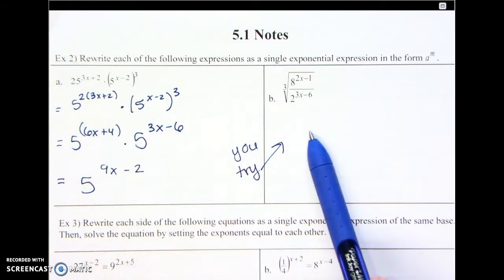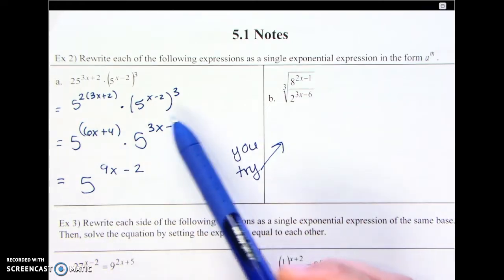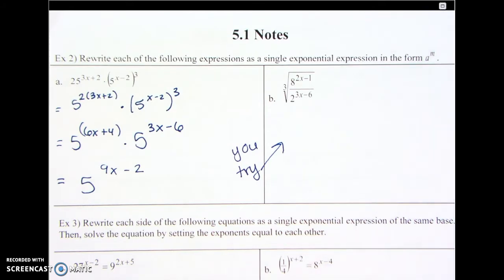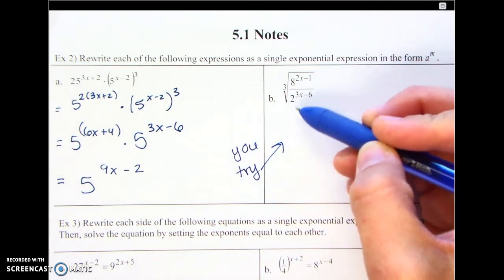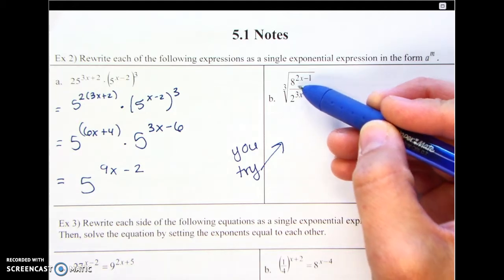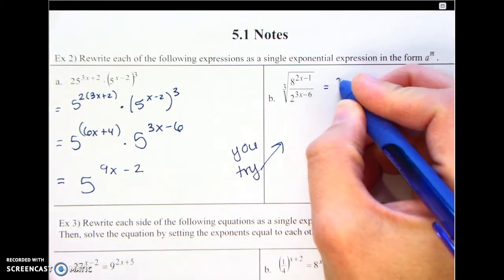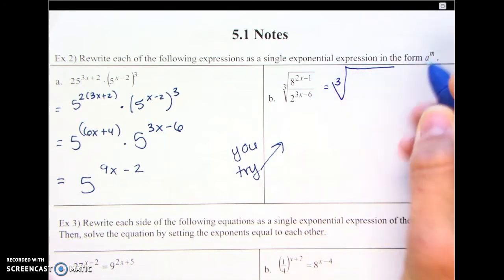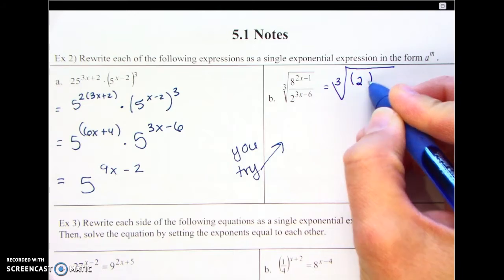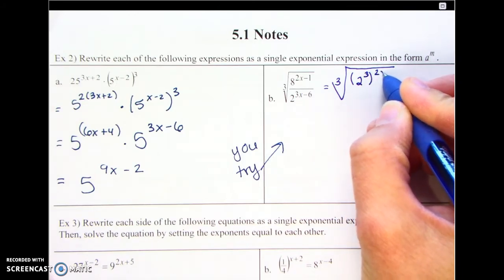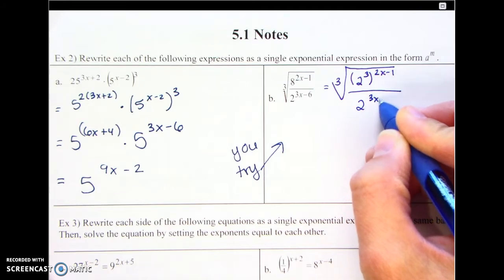And this is going to be practice for our big lesson on example 3 that we'll get to. So here's an example already done, and then you should try this one. You should just pick the smaller number, right? So the smaller number is 2. So you think, how can I rewrite the 8 with a base of 2? How do we rewrite 8 but make it a base 2? It's going to be 2 to what power? To the 3, good. And that's over 2 to the 3x minus 6.